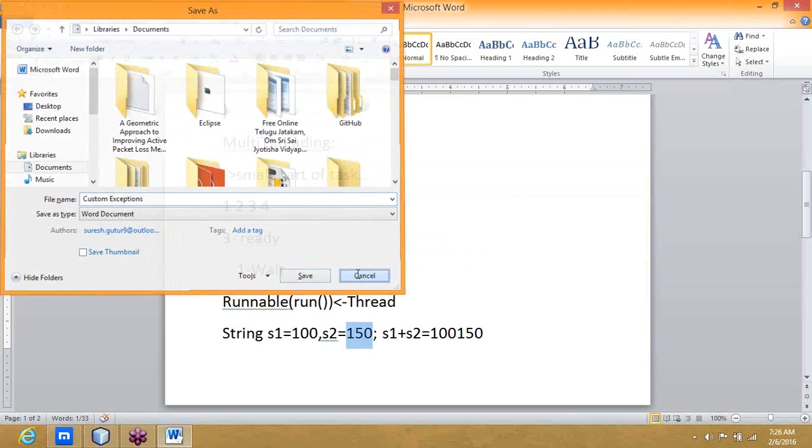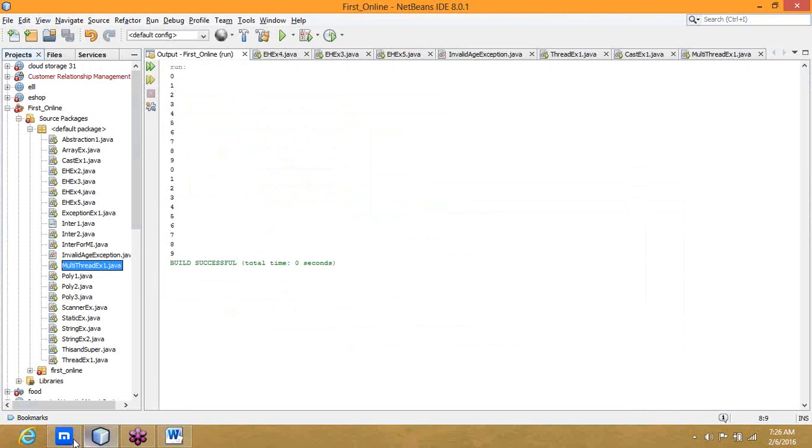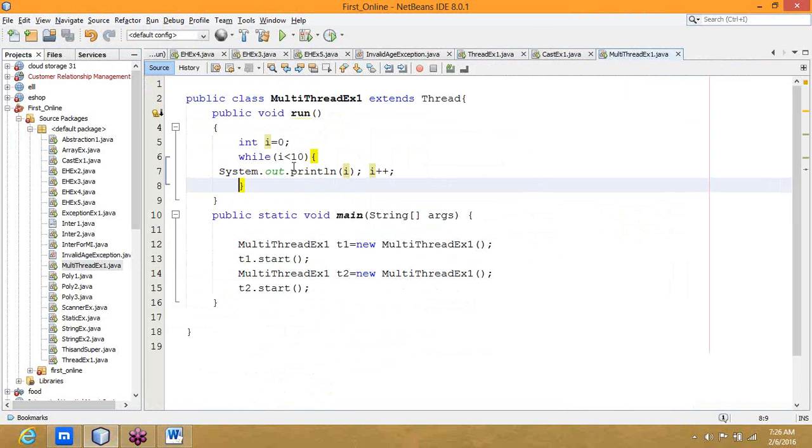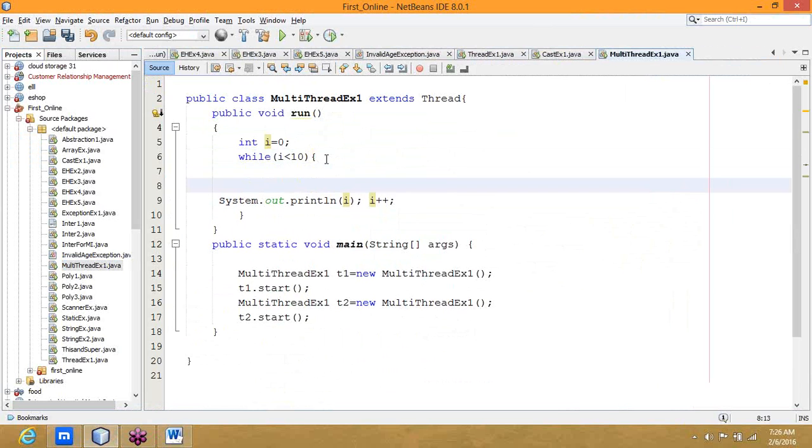Let me do the sleep. Where can I give the sleep? In the while loop, I want to keep the sleep. You cannot use the sleep like this. Sleep is in which class? Thread class.